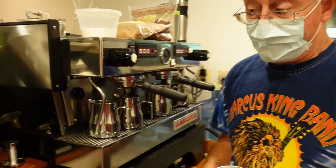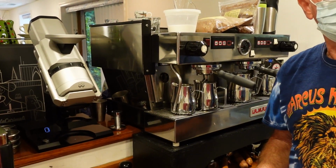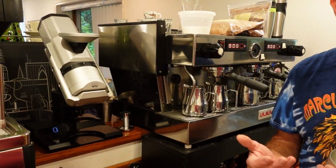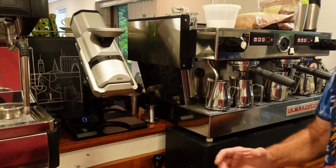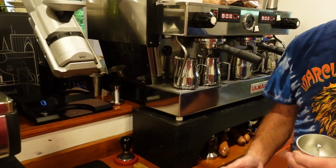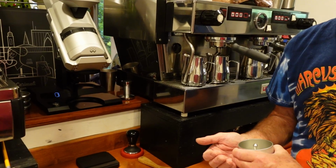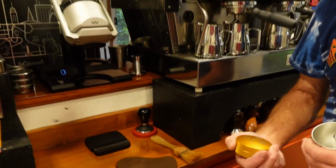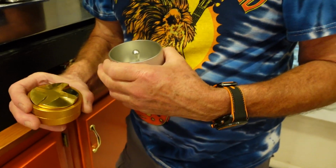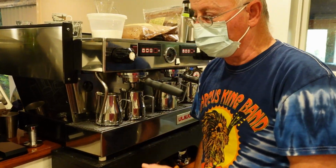I've been using single shot grinders for a while now, and the workflow is always kind of a bitch, but this is better. With everything else, it seems like piles of coffee up in the center, and you've got to do something with it. You do the karate chop this way and that way. At first I wasn't a big fan of these things, and then I started using it and decided that I liked it. None of it is 100%, but it all kind of works.